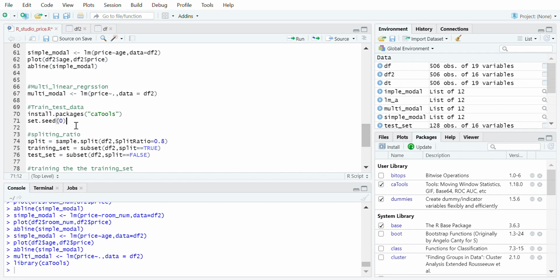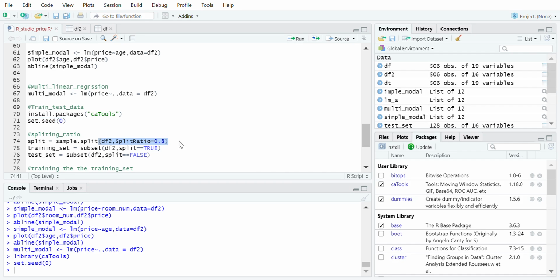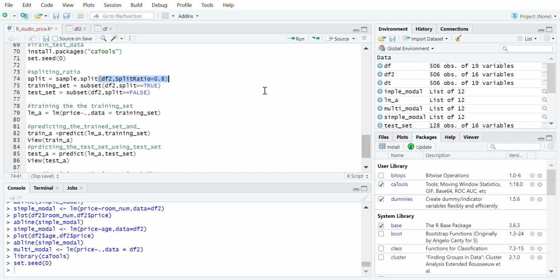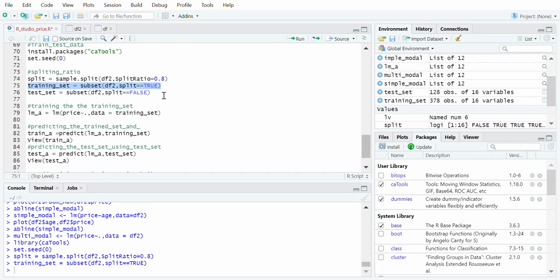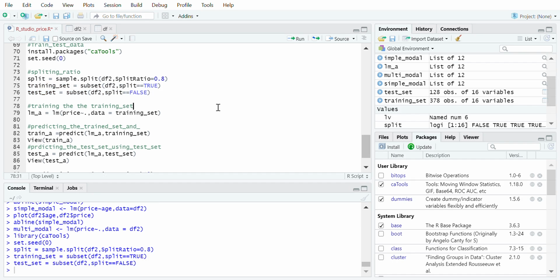Just run this once, and we have to split the data for the training process and testing process. So I am using the split ratio function to make that. So here two, training set and testing set. Training set is that 0.8 of the data is used for training, and the test set is used for testing.